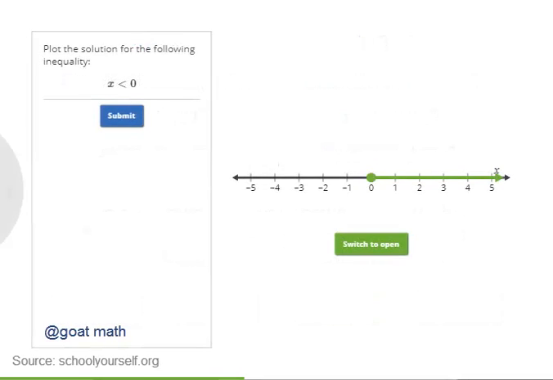Okay, now it's time for you to plot your own solutions for inequalities. To make different graphs, you can drag around the dot and you can drag on the arrow to make it point to the left or to the right. And clicking this button here lets you switch between having an open and closed dot. So here's your first challenge. Plot the inequality x is less than 0. Once you've got it, press the Submit button over here, and feel free to ask for a hint if you get stuck.